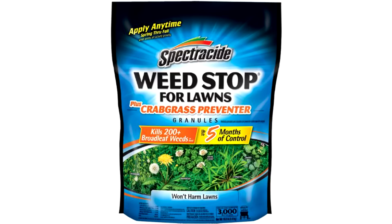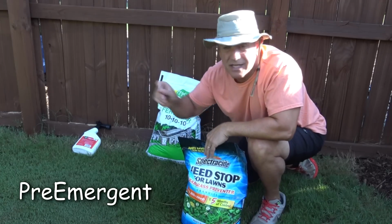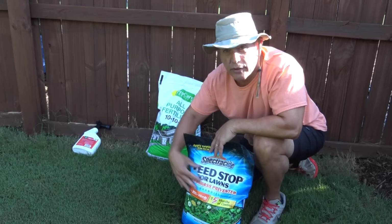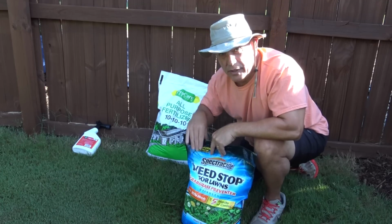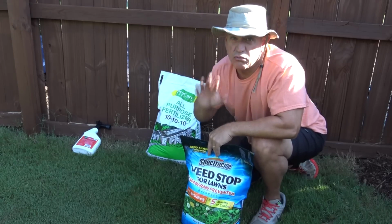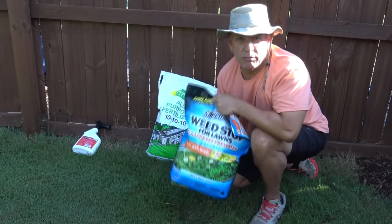So what does this have in it? This product has a PreEmergent inside of it. That means that the little seeds that are sitting in your lawn ready to launch up, this has a PreEmergent that'll stop those little seeds from growing up, okay? So this has a PreEmergent plus an actual weed killer inside of it. This is a great time to do your first application. Again, this is about September, October, wherever you want, you can put this on.